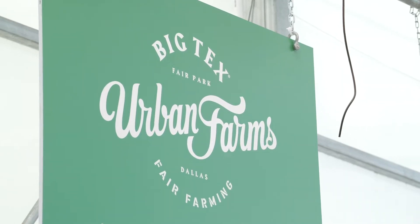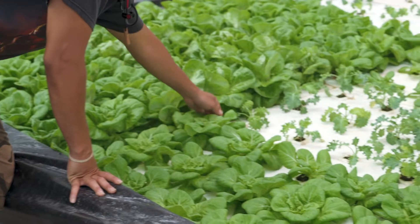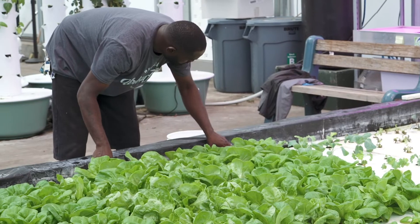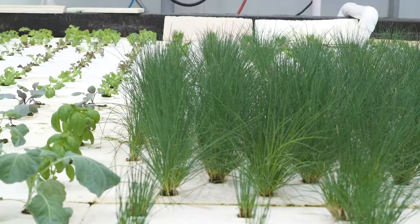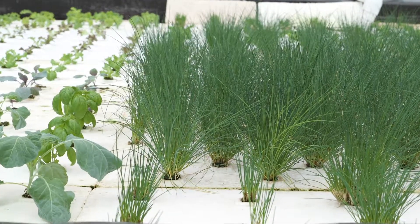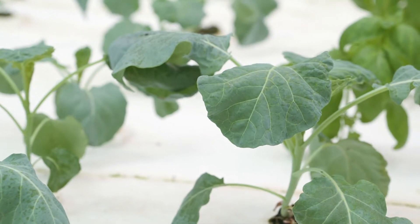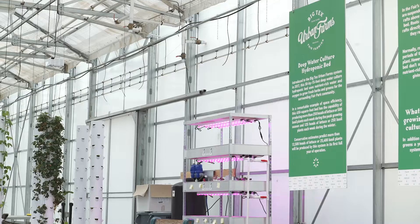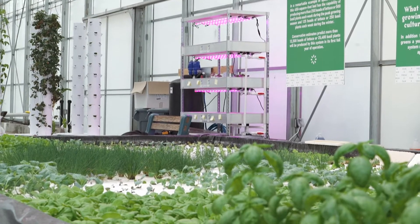Hey, I'm Drew Dimmler. I'm the Director of Horticulture with the Great State Fair of Texas. At the Big Tex Urban Farms, we grow food in an asphalt parking lot and now indoors in this greenhouse. Today we're going to be installing a new piece of technology. It's called a nano bubbler from the company Moliere. We're super excited about it — we think it's really going to help how quickly our crop grows and how productive this system can be.